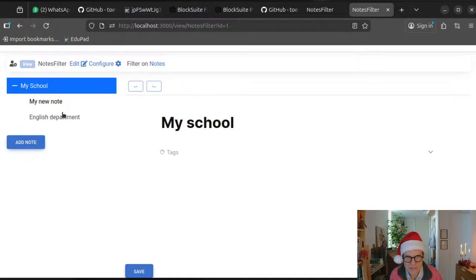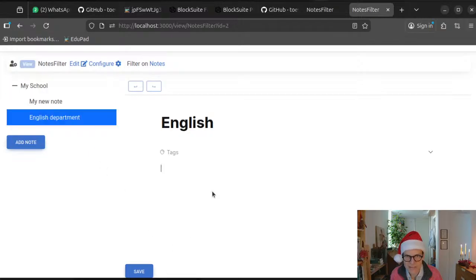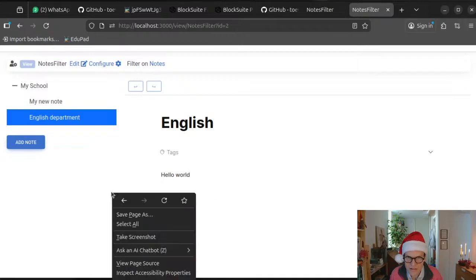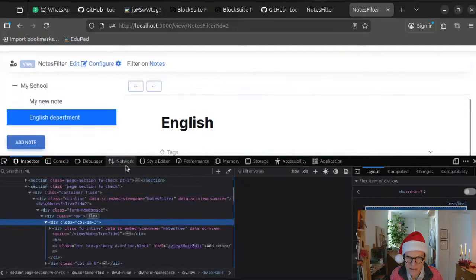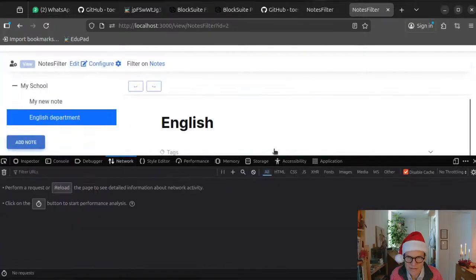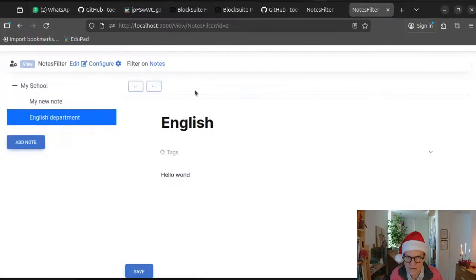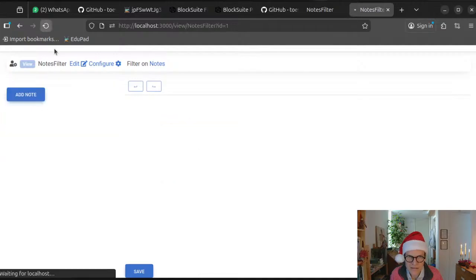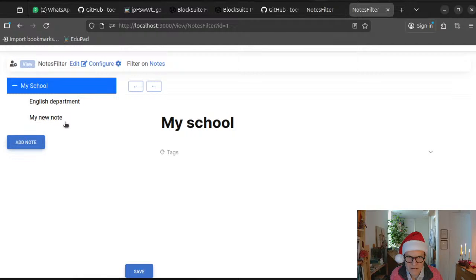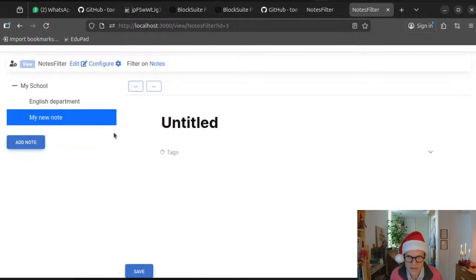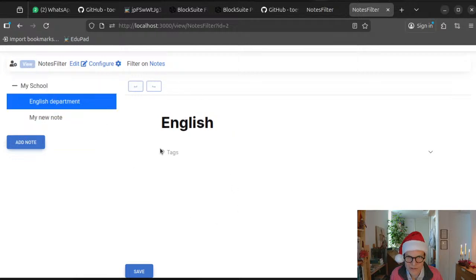Alright, this is the pains of showing something that's brand new. I don't know why this isn't saving. Should be saving. Alright, so I don't know why this is broken and not saving the notes.